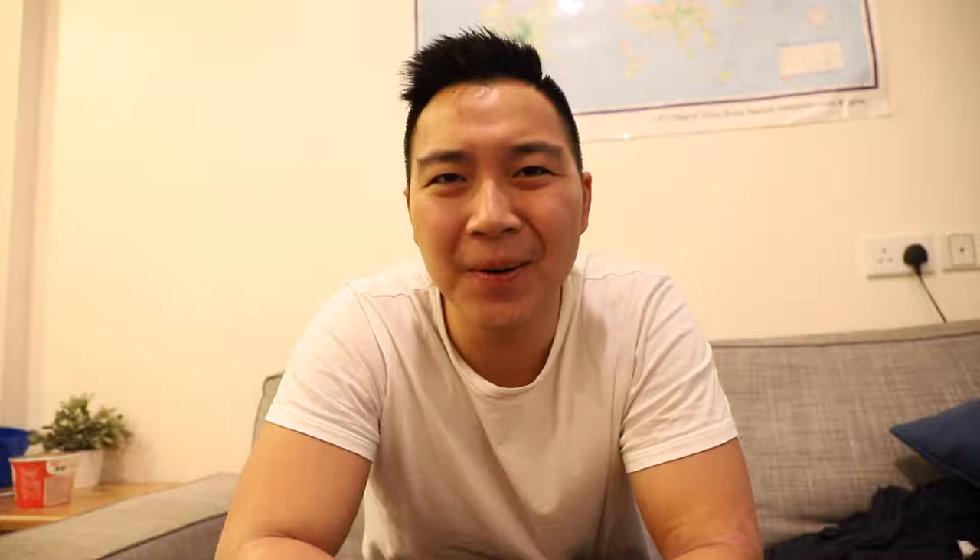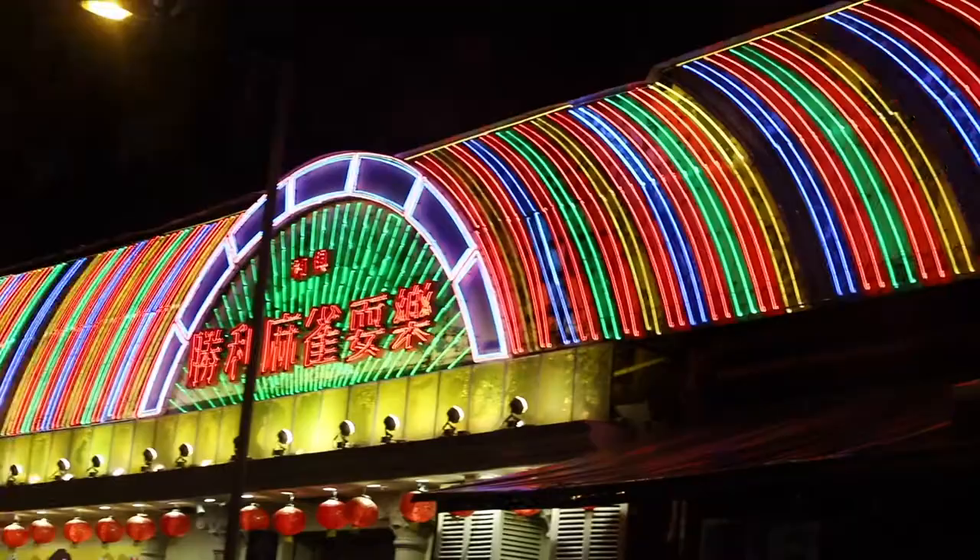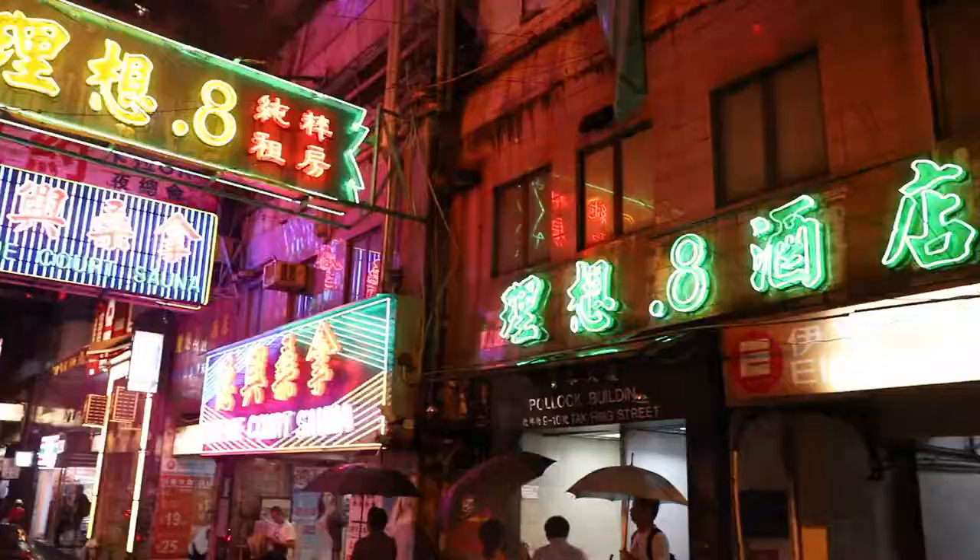So let's dive right into it without further ado. Tip number one is location scout. This is very important because you might think you're able to just go outside late at night and find neon signs. However, sometimes it's harder than it seems — it might take up more time looking for these signs than you think.